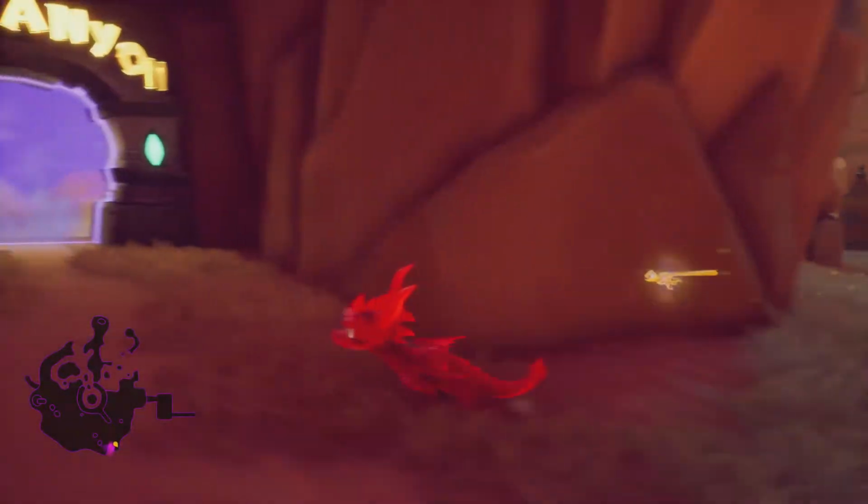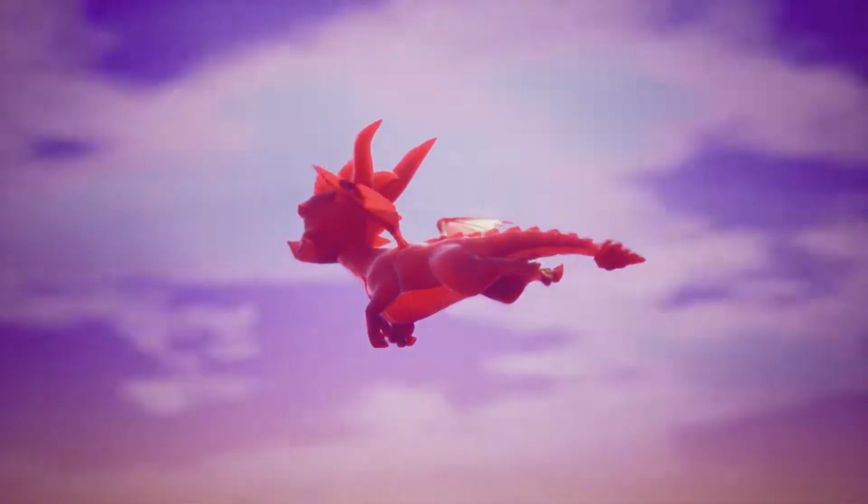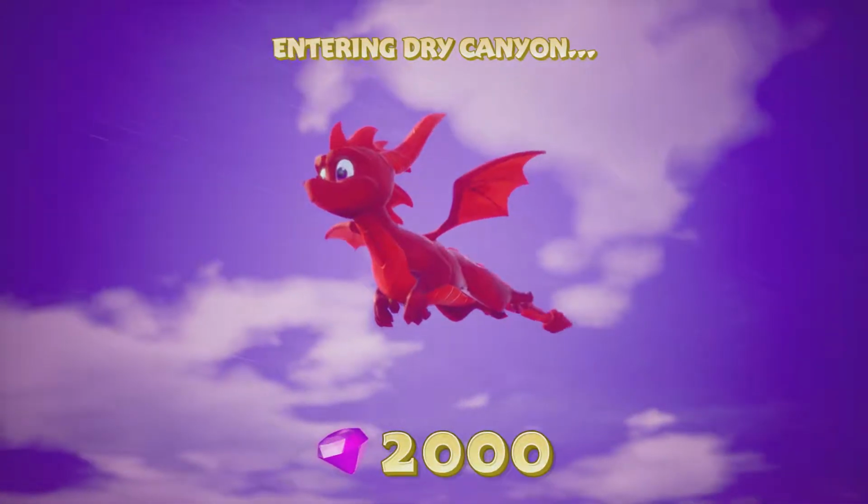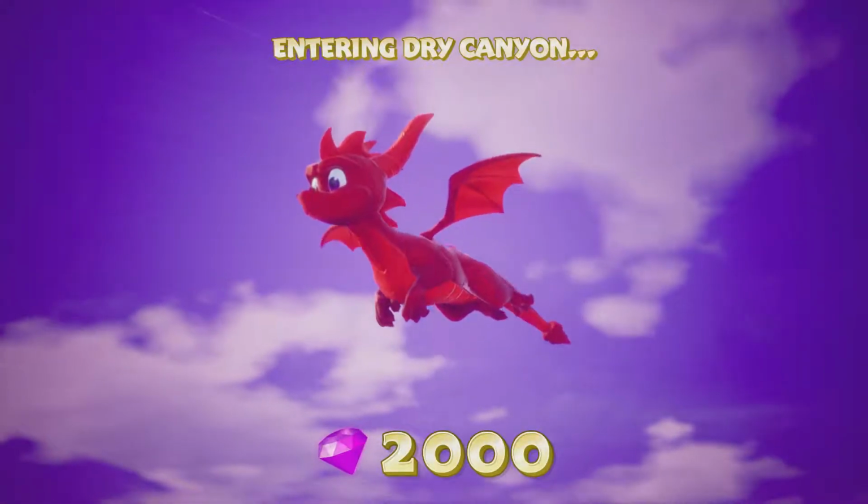In the last episode, we finished off Ice Cavern. In this episode, we're heading on into Dry Canyon, which is technically the first level here in Peacekeepers, and I completely skipped it because I am a dummy. But we are now going to get around to doing it.